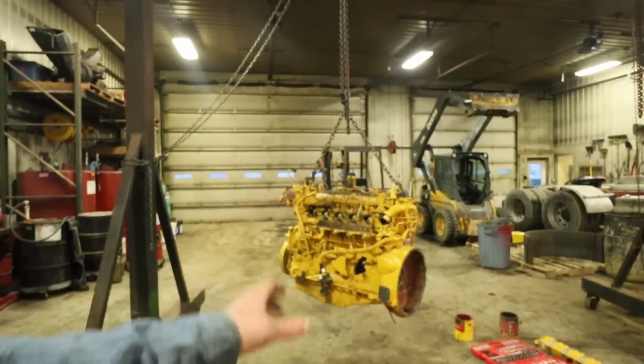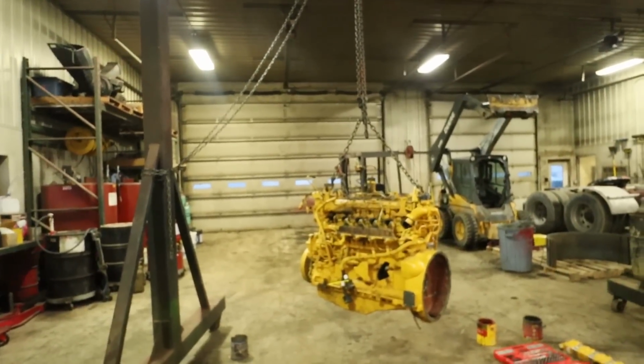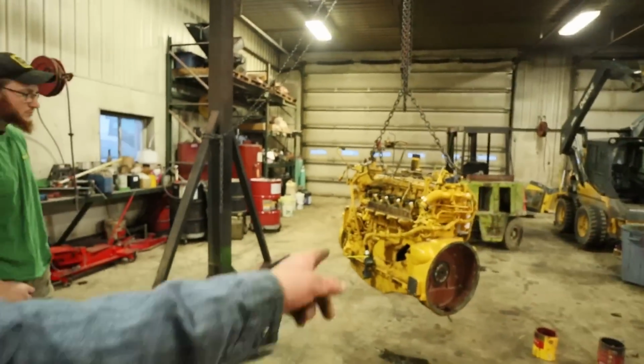16,457 hours on it. So we should have done a set of rod and mains on it back at 10,000 hours, and it'd still be running today. But well, he's going to get tearing apart on it.